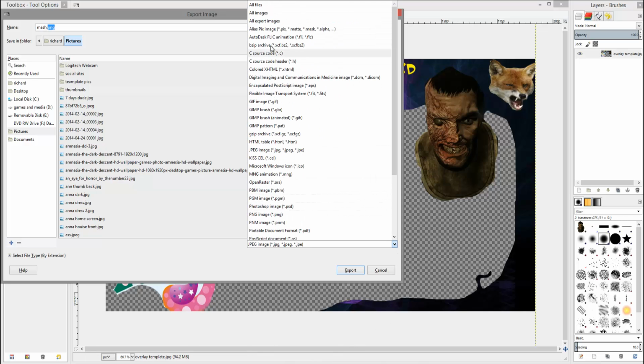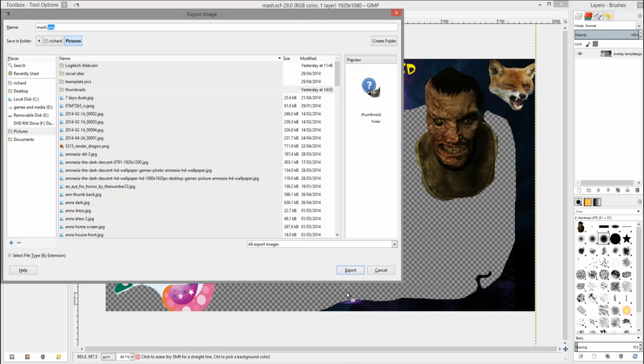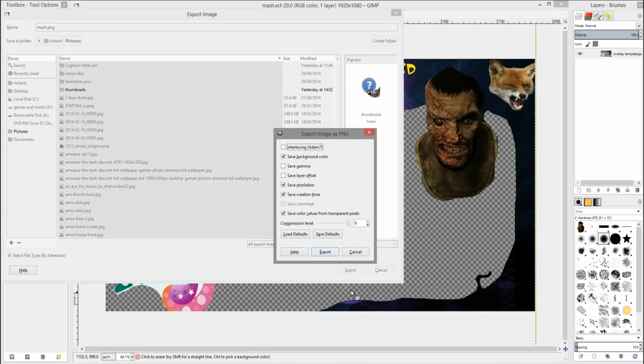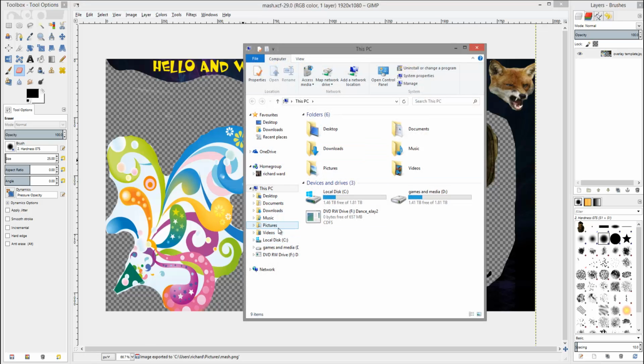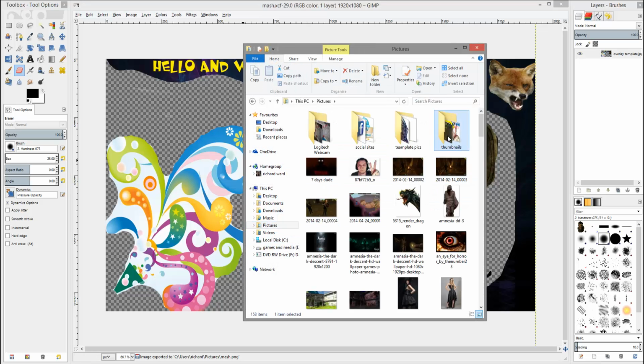But the image is okay for the moment. So I'll just select the pictures, export it, and you want to remove the compression level. All these are fine, the default levels are perfect, but the compression level wants removing to 0, because if you compress it all the way up, the image quality goes down. So if you leave it as 0, then you're perfectly fine. Then just click export. So it'll open up your folder window, go into your pictures.